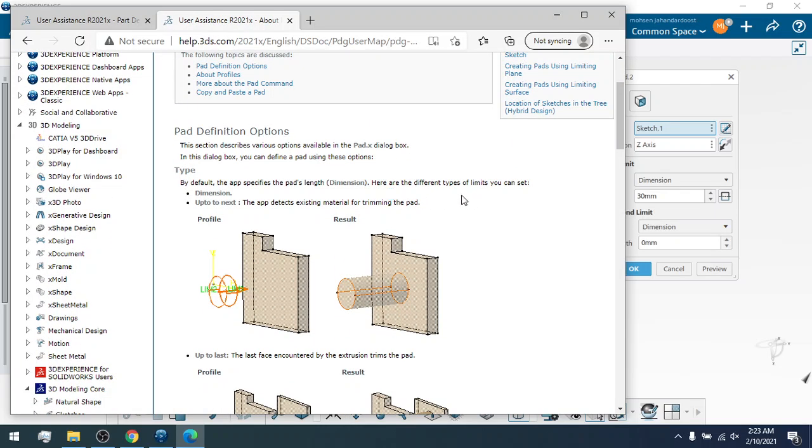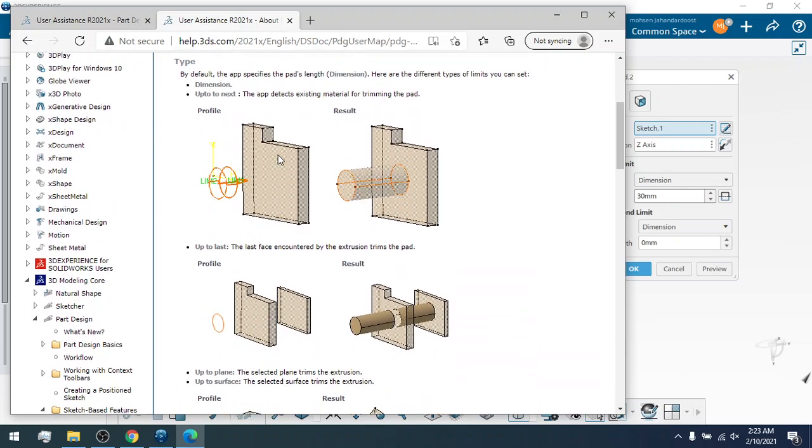Okay, so here for the first one you put the dimension, so you say how much you want to have the extrude in the direction that you selected. The next one is up to next. So for up to next, if you have another object and this is your profile, the extrude goes to meet the surface of that object.